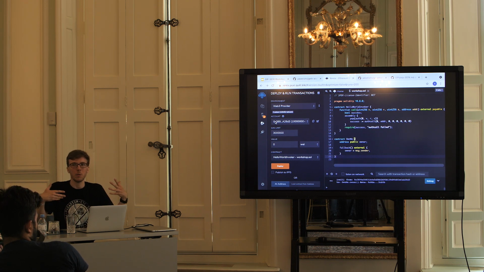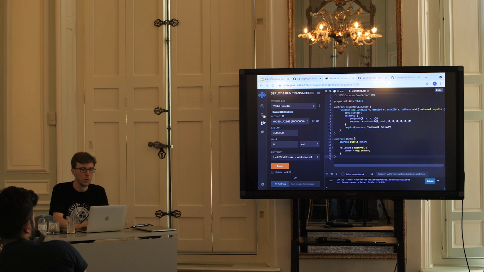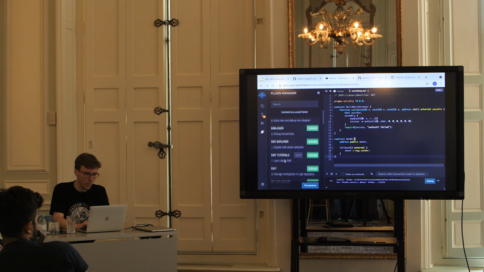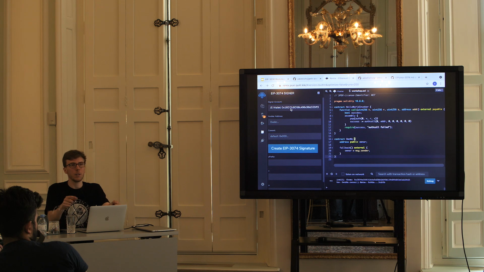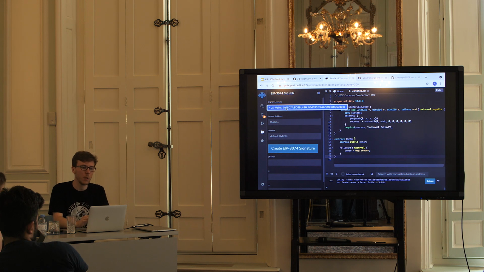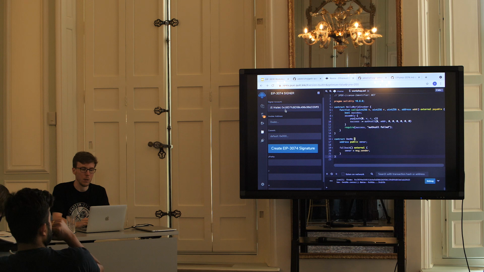So now the last thing we have to do is use an actual signature, and for that we created a little Remix plugin for a signature. What it did internally was create a new JavaScript wallet just inside of the browser. The JavaScript wallet is basically our user. In that case, that will now sign our message. So this should hopefully be the new owner of this contract once we use the real signature. So ideally, our target address now is 160 whatever.